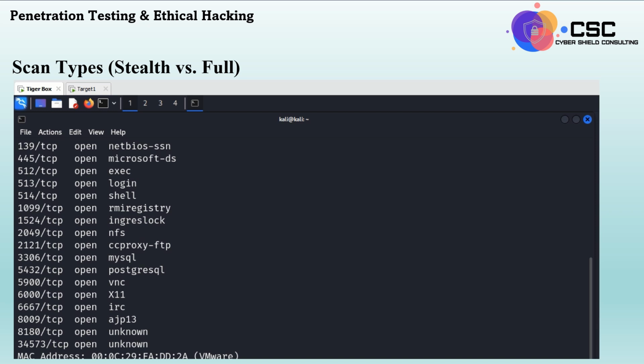But again, we're trying to find an open door to get through to the target. So that's why we need to try different scan options until we get the results we want. Again, we're doing this in an isolated environment using VMs. We are testing our security controls because if we can do it, then the attackers can do it. So we need to see what ports we have open, and then we put some countermeasures by closing or disabling these ports, which are not really required for our network or system.